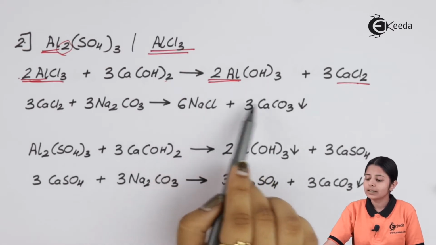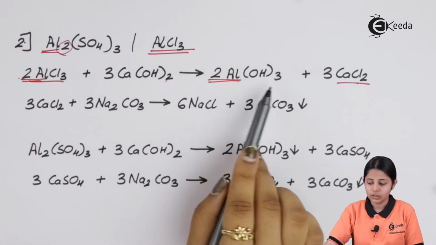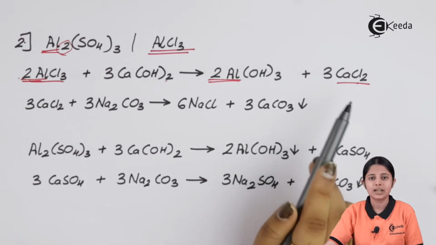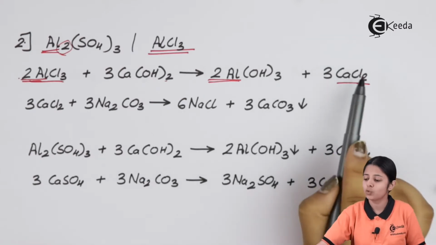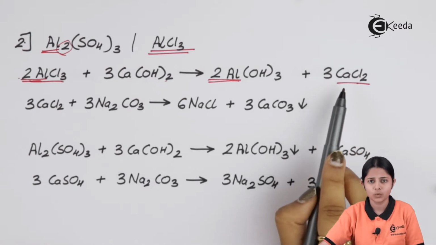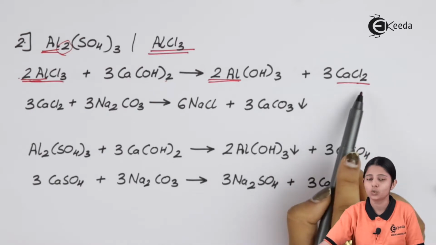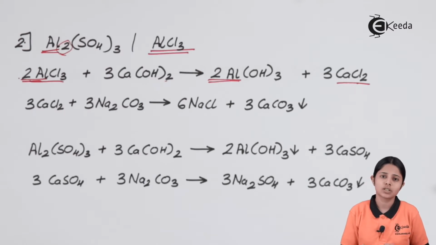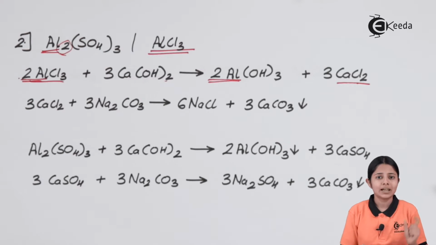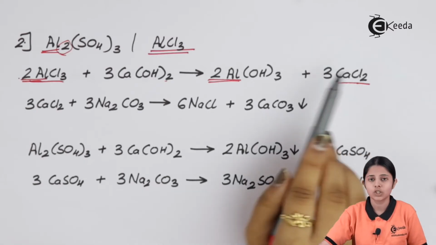Now you all know that Al(OH)3 is a precipitate form, but not CaCl2. CaCl2 is still a solution form of it. Now if it is in a solution form, that means we have Ca2+ ions. Why do we have Ca2+ ions over here? Because it is attached to Cl2. Cl itself has a charge or oxidation state of minus 1. If I have 2 Cls, the oxidation state will be minus 2. That means I have Ca2+ with Cl2 minus, and this 2 plus and 2 minus cancel off and it will form CaCl2, which is neutral.